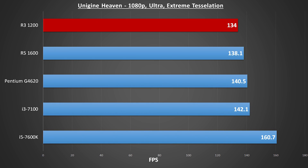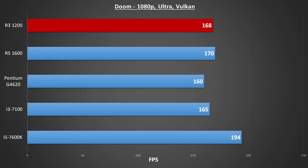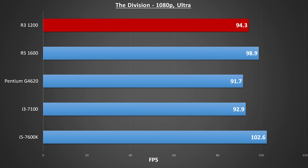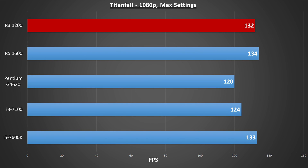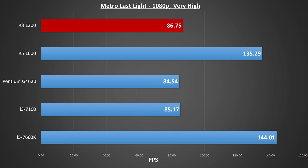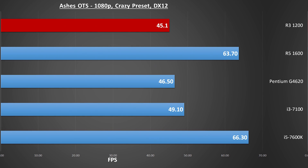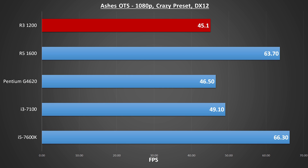In Unigine Heaven, we can see that the engine is likely designed to lean on IPC rather than multi-core power, as even the Ryzen 5 1600 falls behind all three Intel chips here. Superposition is also kind of an outlier, but for a different reason — this benchmark is still so punishing on hardware that even at 1080p, we're likely looking at a GPU bottleneck. Our real-world gaming benchmarks are next up, and for the most part you'll see the 7600K kind of leaving the competition in the dust. However, if you look at that dust a little closer, you'll generally see the 1200 beating out the two other Intel chips, and coming very close to or beating the scores of its big brother, the 1600. Some titles like Metro Last Light are clearly better off running on slightly more expensive hardware, but on Rise of the Tomb Raider, the 1200 actually posted the second best score out of the entire group. Although I can't readily explain it, and it's likely more of an anomaly just in this title, it goes to show you that you can't always count out the little guys.